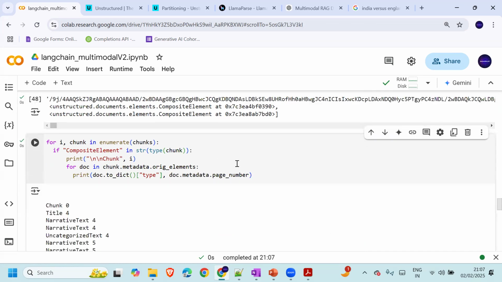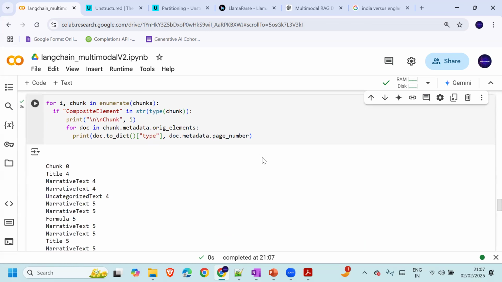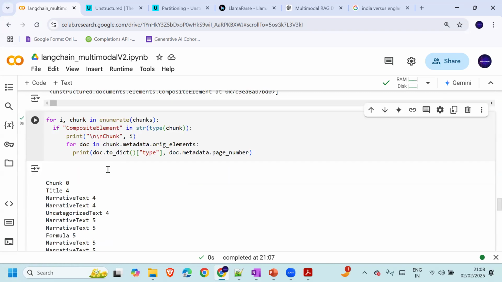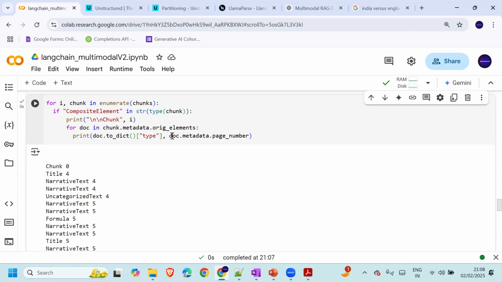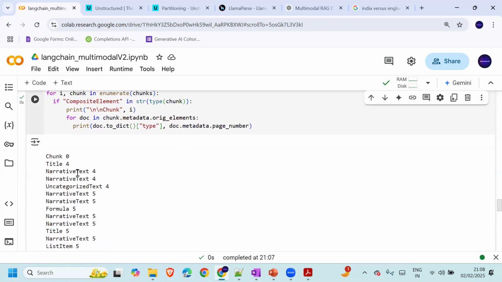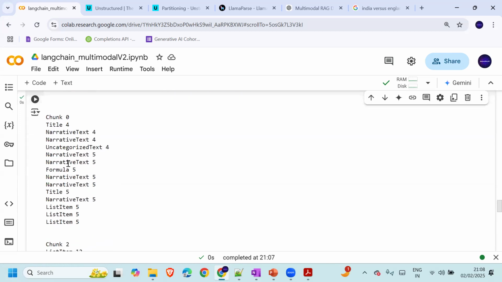This may look a bit complex, but this is how it is. Now I'm iterating through all four chunks produced as output. In my chunk 0, I have a title from page 4, narrative text from page 4, and then a formula from page 5.